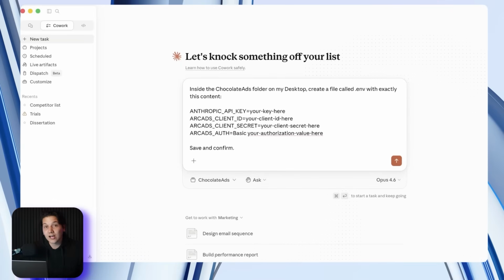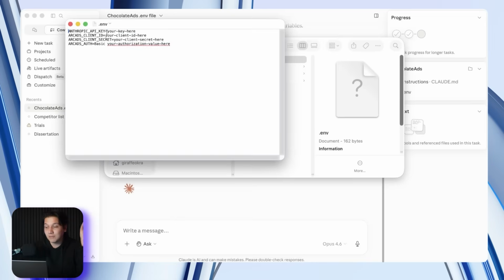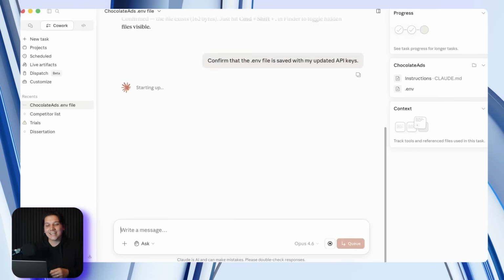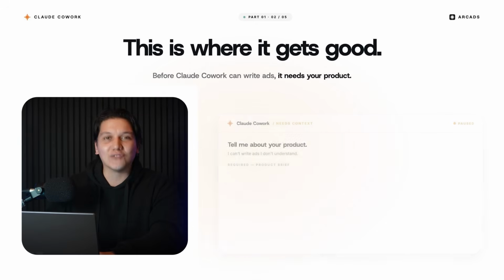Okay, now it's time for us to add in our prompts. You can actually grab the prompts from our free school community. Remember, the link is in the description below. Then you're just going to paste in your actual keys where it says to, and then you just hit enter. And once Claude confirms that your file is saved, your workspace is now ready. So now it's time for us to run our agent. Now this is where all of this gets so good.